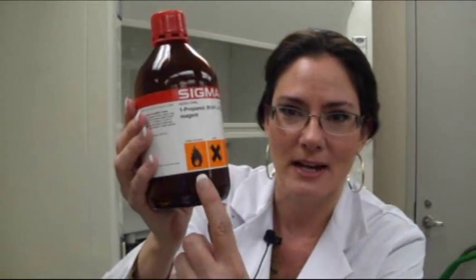Nail polishes contain a lot of solvent so that all the other materials can mix in, giving you a liquid that can be spread very smoothly. The main solvents are very flammable. One that you usually find listed is isopropanol — you can see right here on the bottle there's a picture of flames, meaning it is quite flammable. You need to be careful when using nail polish around high heat or flames, and we're going to set a few things on fire just to prove this is true.